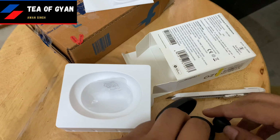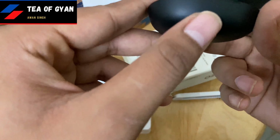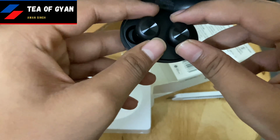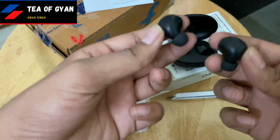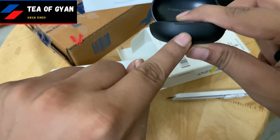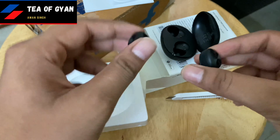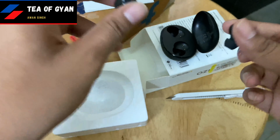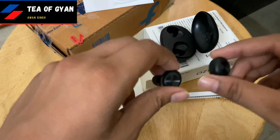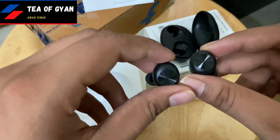So let's put it in the box and look if there is any indication. I don't think there is any LED in the pods. We have just one LED for the charging indicator over here. So yeah, this was a quick unboxing of Realme DIZO Gopods D, which are just like the old Realme Q pods.